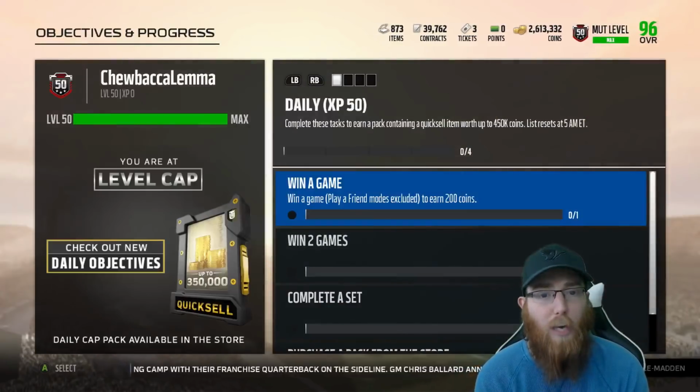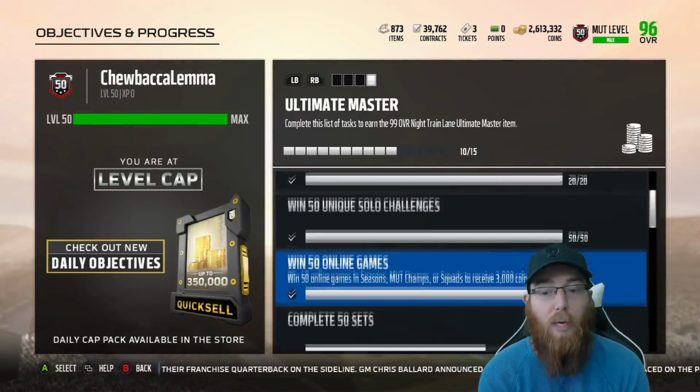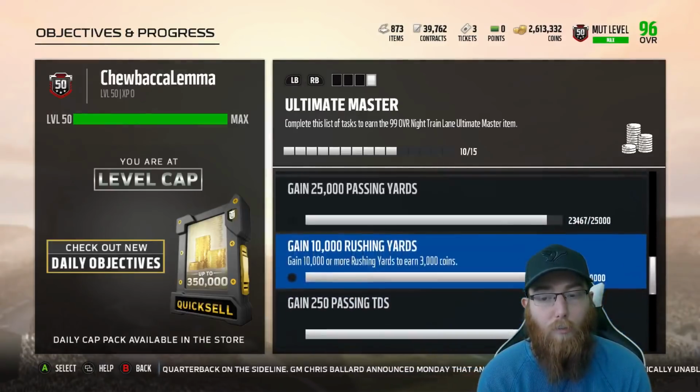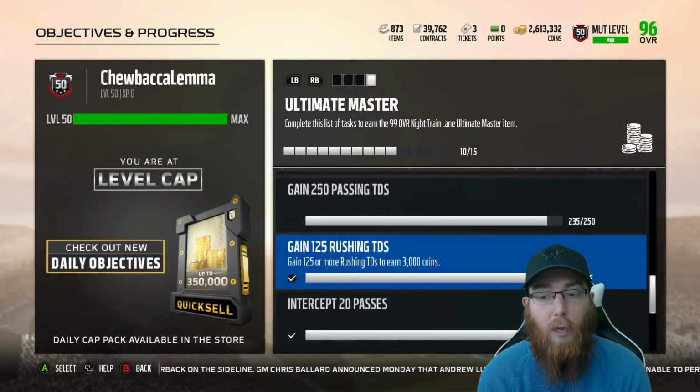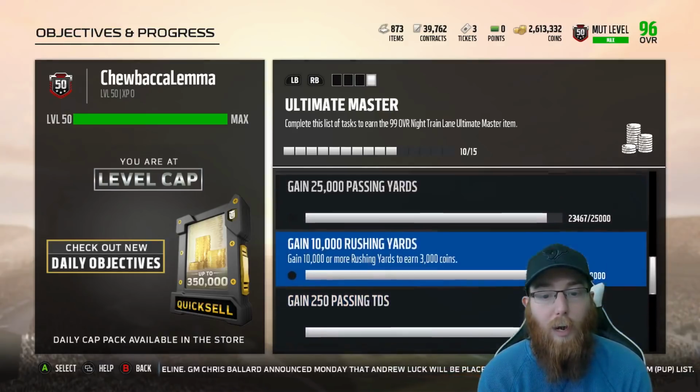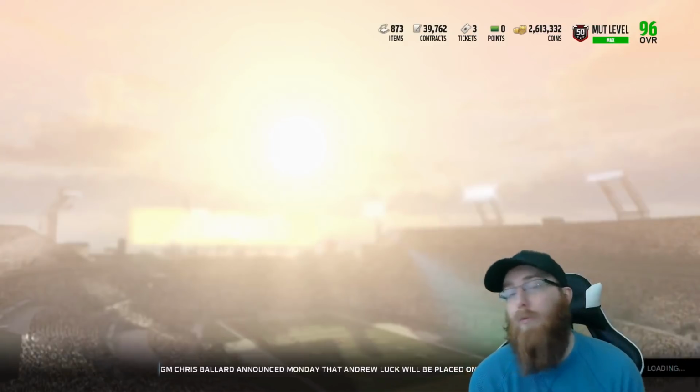We haven't even done our objectives. We just got on, actually. We haven't done anything yet. You see we're really close. Do the sets. Obviously, we can do that anytime. But look, 4 more sets, 3 more after today. And you see, we're basically done. Oh, we got the rushing touchdowns done. I didn't even know that. So yeah, we're pretty much done.